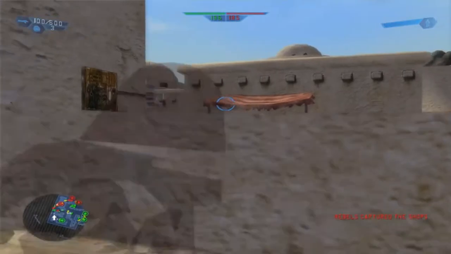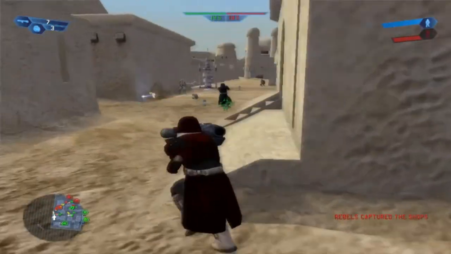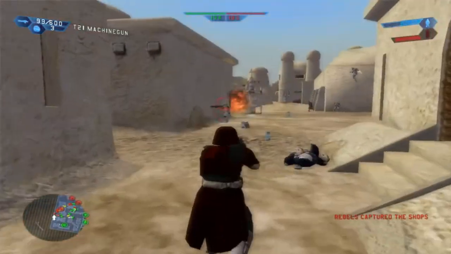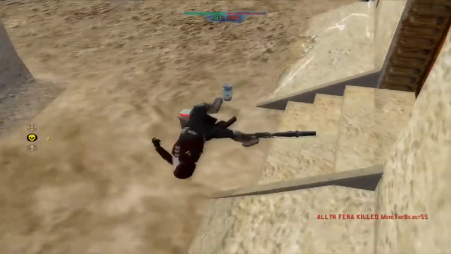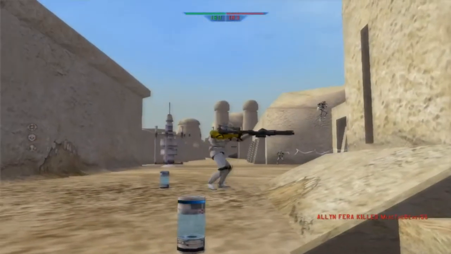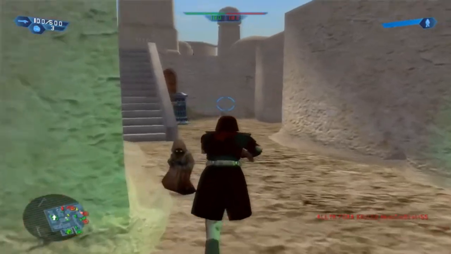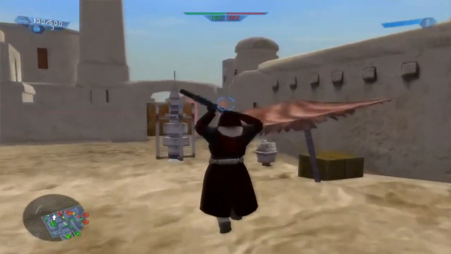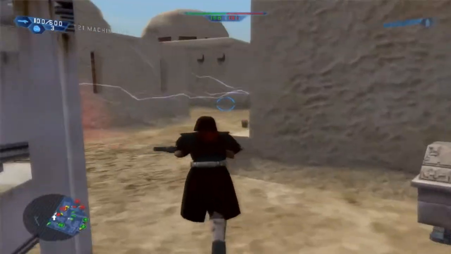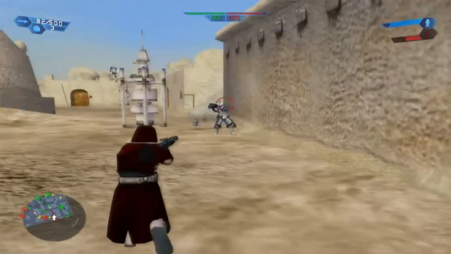Enemy forces have captured a command post. Oh, he's got a missile launcher too. I can't shoot him! It's a crappy machine gun. Only works for close distance, apparently. I'm gonna try that again. Bullshitting me like that. Of course I can't even kill him.